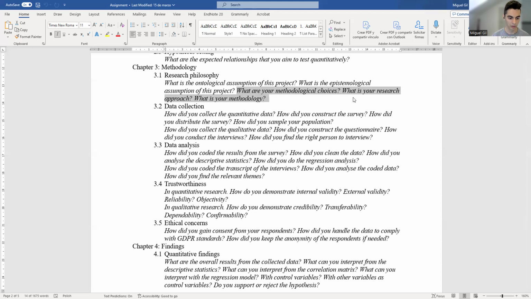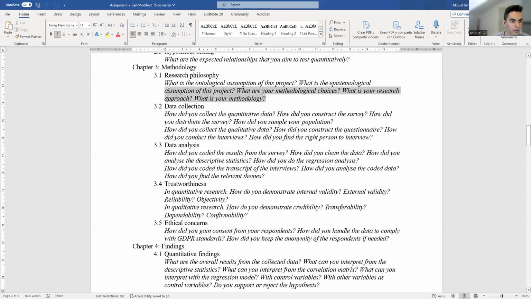Again, if you don't remember this concept, go back to the lecture, please, so that you remember. The abductive approach, remember, is always staying in between the theory and reality. So that's what you are doing. You start from a preconceived model based on theory, and then you go and test it quantitatively. Then that informs your interviews, and with the interviews that you made, you kind of come back to the theory. It's like a process of going back and forth. Remember, if this sounds very confusing to you, you probably need to watch or rewatch the lecture on research philosophy.